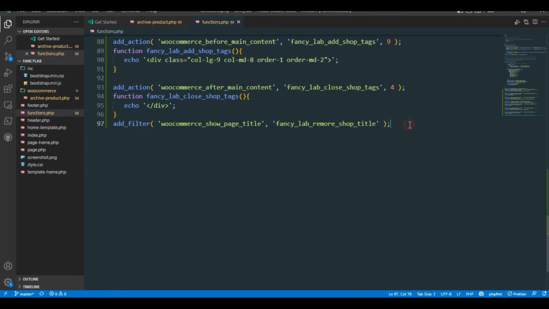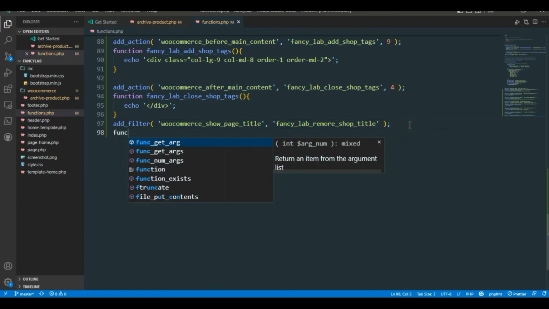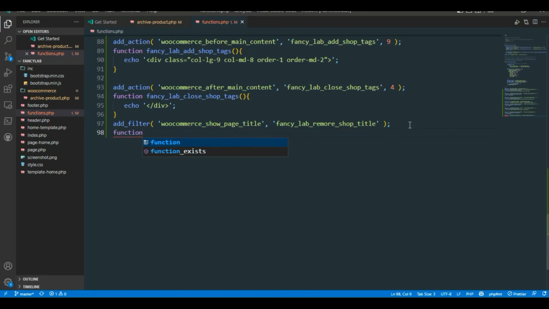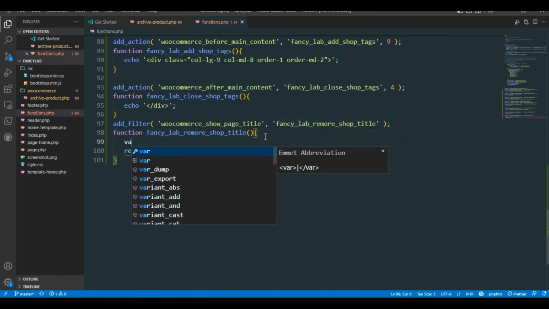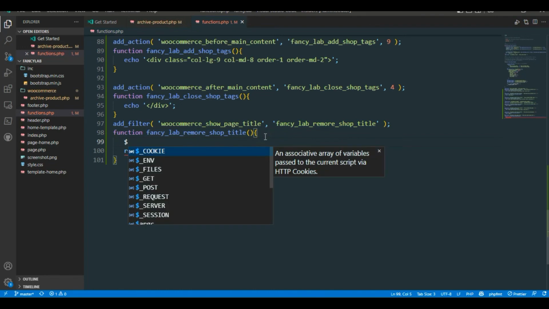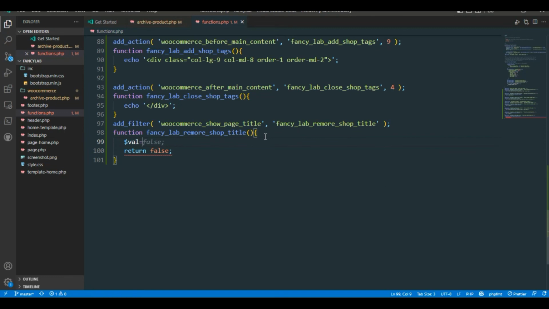Now here I'm going to use this function, fancy lab remove shop title. Here I'm going to use a variable. Firstly you just define this variable equal false, and the return value will be the variable.